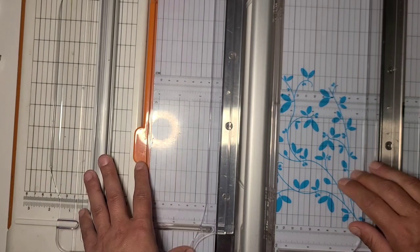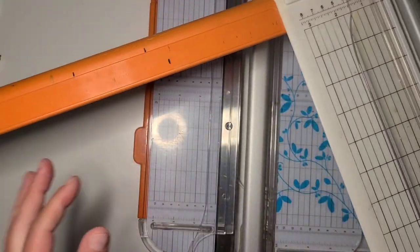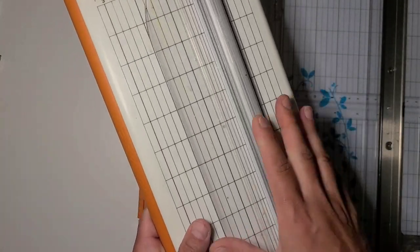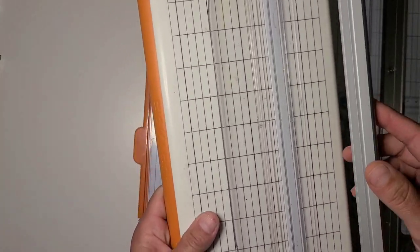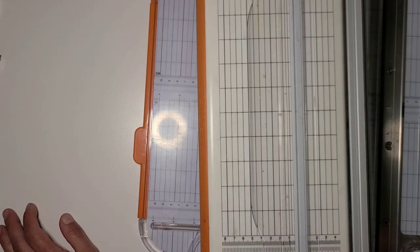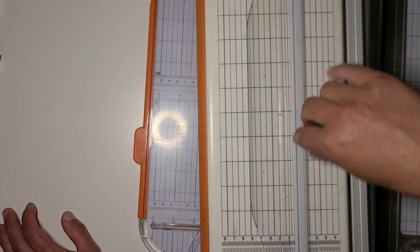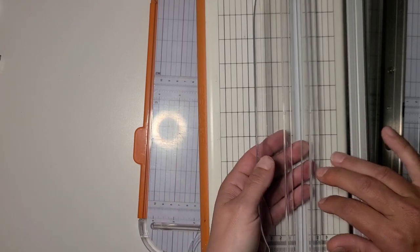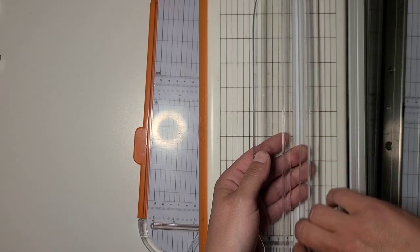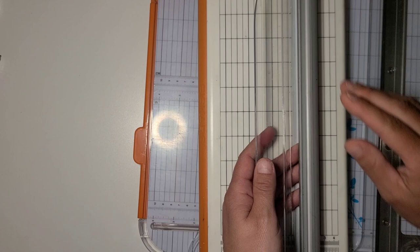I have links for all of these on Amazon. But this one is the most basic. They all have a swing away arm to make them longer. This one I like to use, and I may get a new one of this one. This one I like best overall because I can see the exact cut line. The blade runs right along this plastic edge, so you know exactly where the cut is going to go.